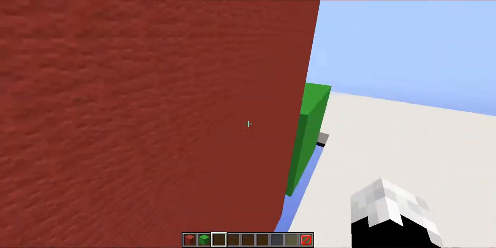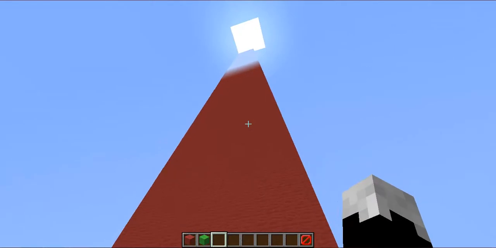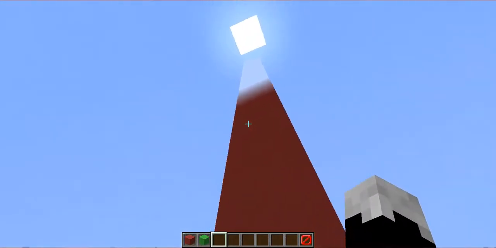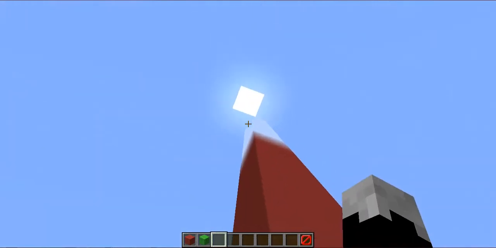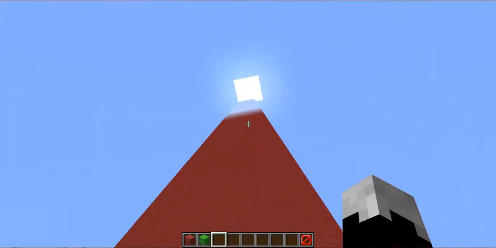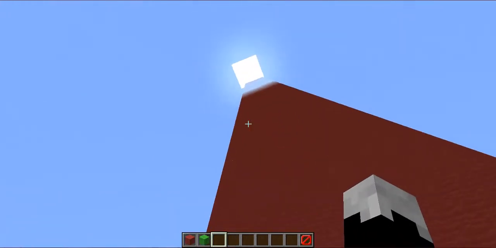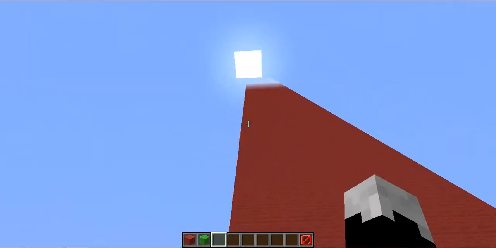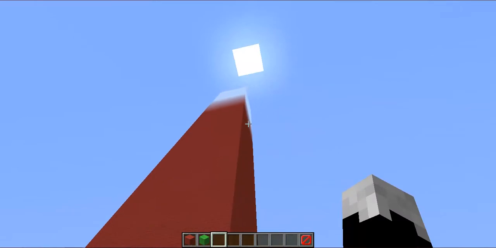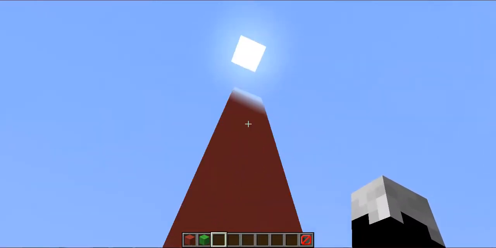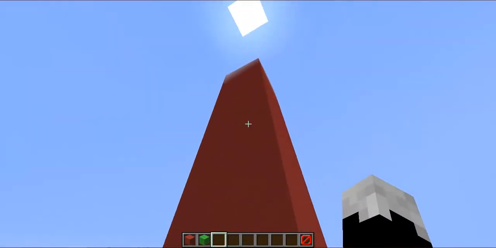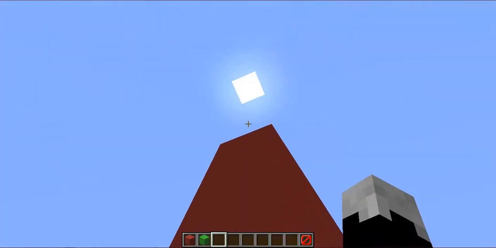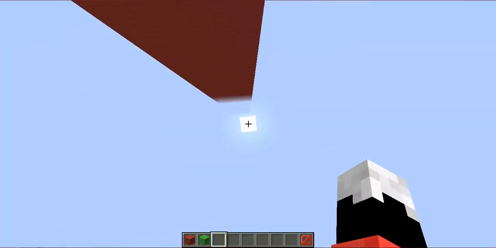So this is actually how big a chunk is. If I go up all the way to the top here, I have my render distance low right now, but up here, as you can see, that's the top of the chunk, all the way from up here to down there.